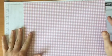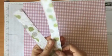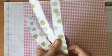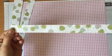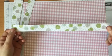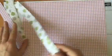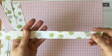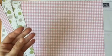So our first piece of 12 by 12, you're going to cut into 6 pieces, 1 inch by 11 inches. I'll put all the centimetres on my blog. So you need 6 of those, and then you need one slightly bigger one, which is 1.5 inches by 12, and that's going to be your handle.